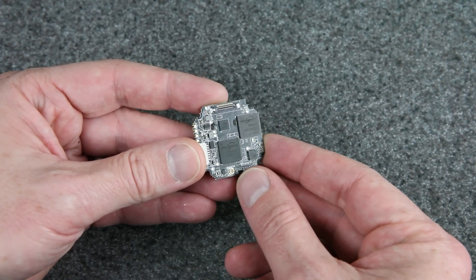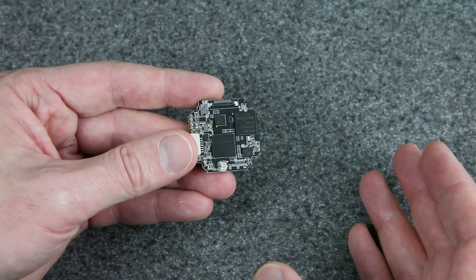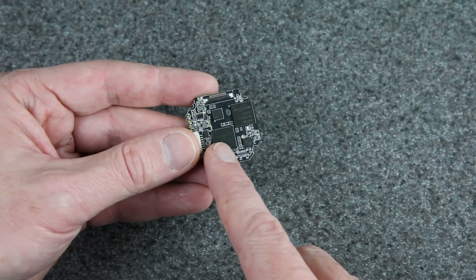I have to stress that the board I have is an early prototype — they sent it to me for testing. The final product, whenever that comes out, might be different. It might have different specs, it might look different. Take that into account — I can only show you what I have here.